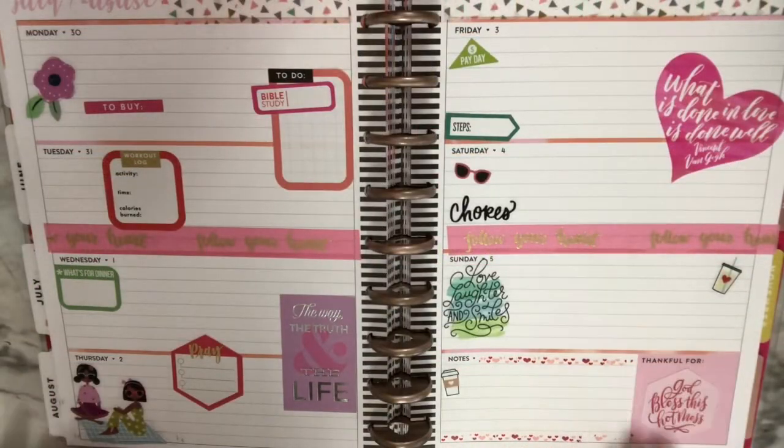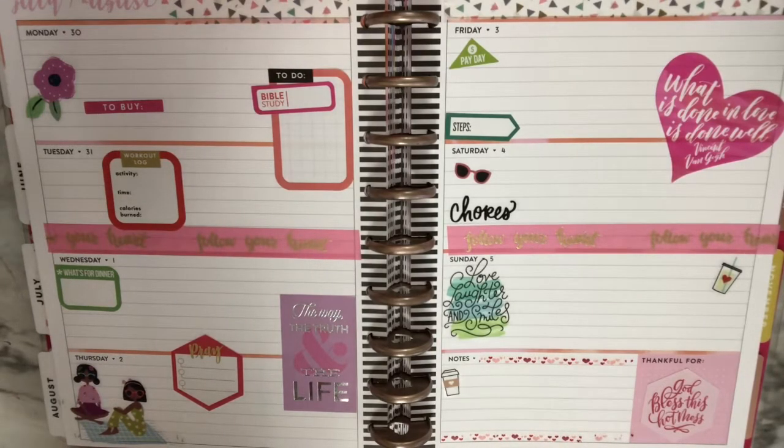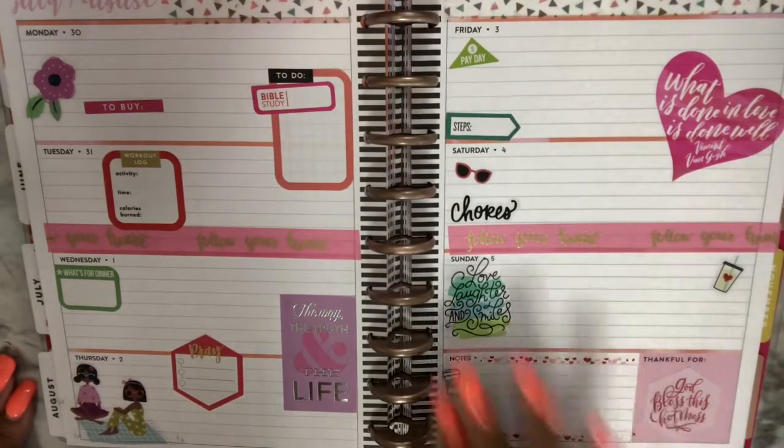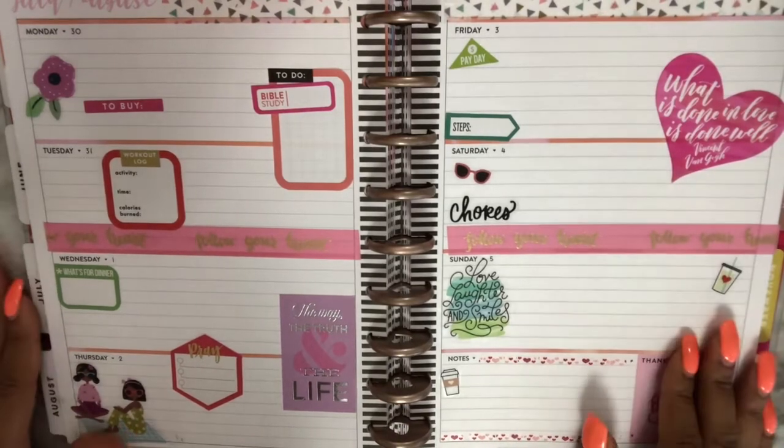So this is the finished layout. As you saw in the video, I used several different of those Create 365 books that I purchased from Michaels. So yeah, it will fill in as I start putting things in for next week, but this is the finished look. So I hope you guys enjoy this video.